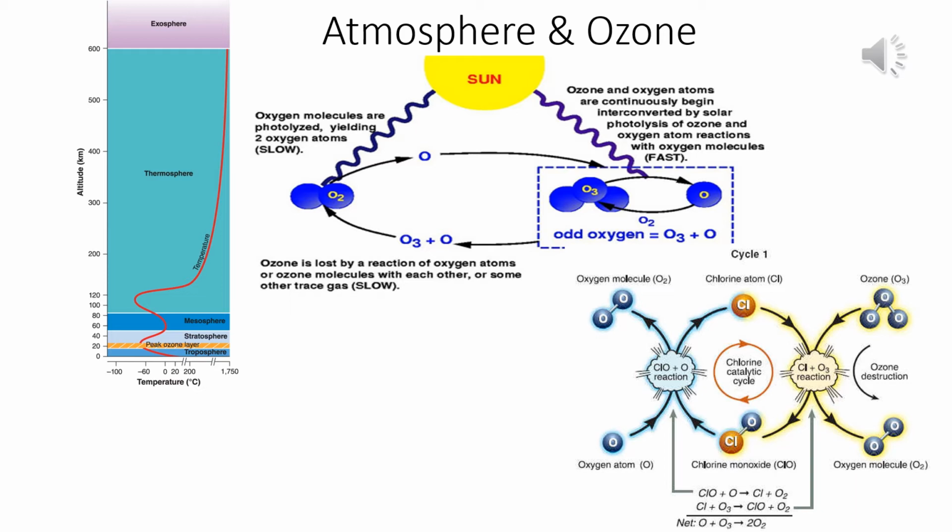For the troposphere, it is important to know, as you increase in altitude, you decrease in temperature, until you reach what is called the tropopause. This is the area where the troposphere transitions into the stratosphere. At that tropopause, you will find the stratospheric ozone layer. This is a layer of ozone gas, O3, that is important to help protect the Earth from ultraviolet radiation.